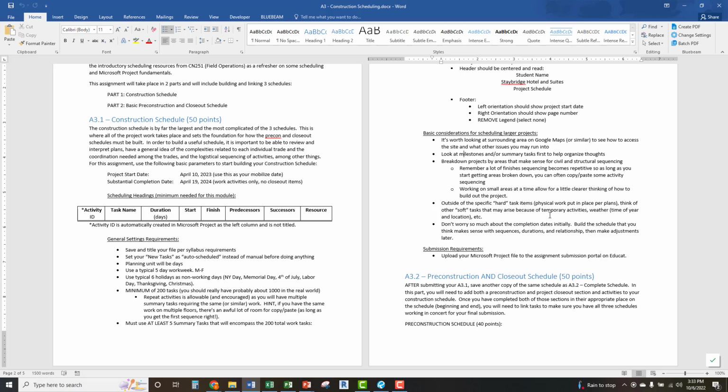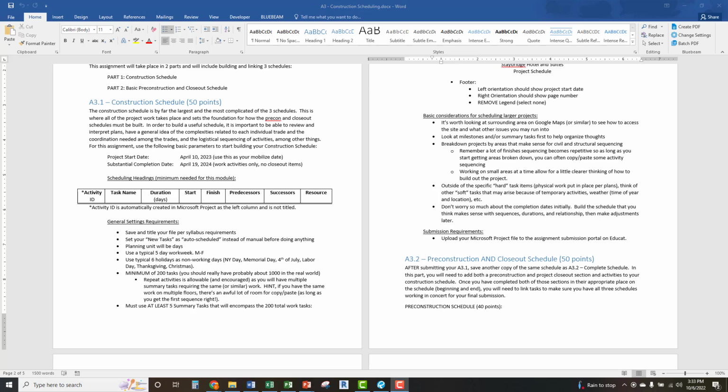An example would be like crane pads or moving different leading edge type stuff throughout our projects, because oftentimes we will have open leading edges that are temporary activities for guardrails, and then we have to move those kind of things. So it's hard to determine when and where that's all going to happen, but at some point you're going to have different temporary activities that take place that have to be moved. They're cost items. A lot of times they're cost prohibitive items, but they're necessary for your project to take place. So those are tough to deal with a lot of times, but it's important to understand that there are soft tasks that take place.